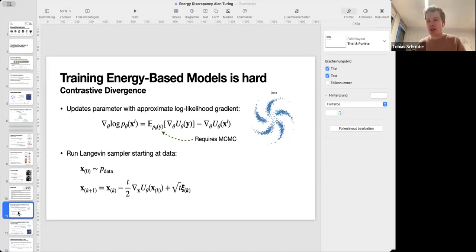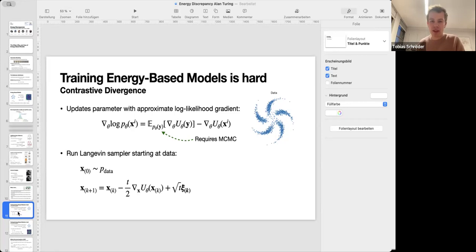So if these models are so useful, why are they not more common? Actually, I would say they are pretty rare. Well, training these energy-based models is extremely difficult. The standard approach is called contrastive divergence. It's basically the only approach that is used in practice, to my knowledge. And what you try to do is to basically do maximum likelihood estimation. And the maximum likelihood, the gradient of that log likelihood function then becomes the gradient of the energy, but also another term, which is the expectation of the gradient of the energy according to that energy-based model itself.